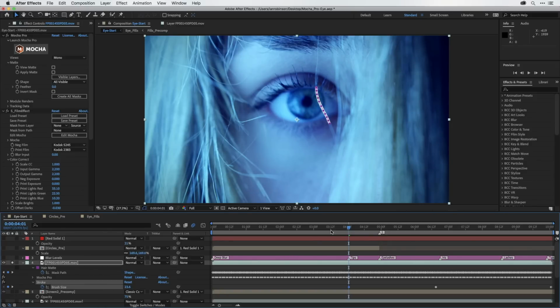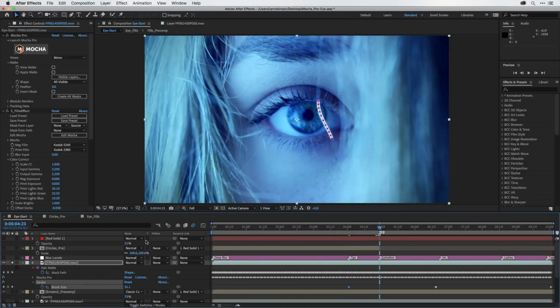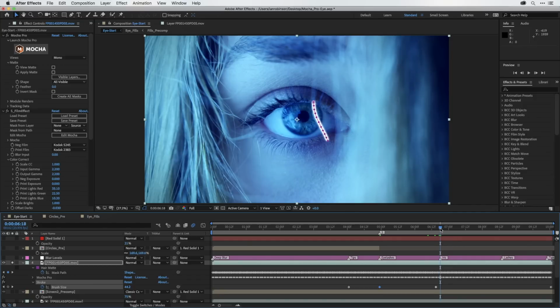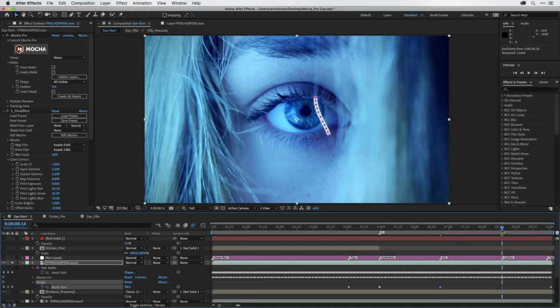There we go. Okay, it could be a little larger here for this one section. There we go. The iris. You know what? I'll just move this keyframe right here over the iris, and I'll make that just a little wider. There we go. Lashes. Since we had this blur level before, I'll just copy and paste.